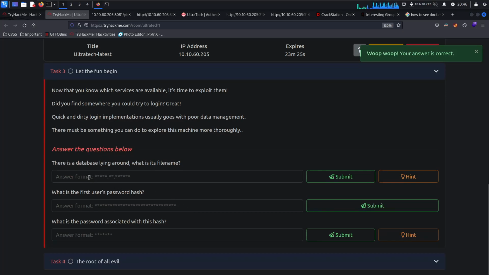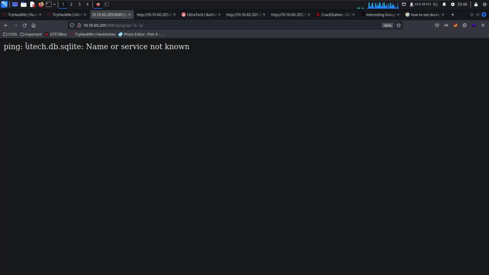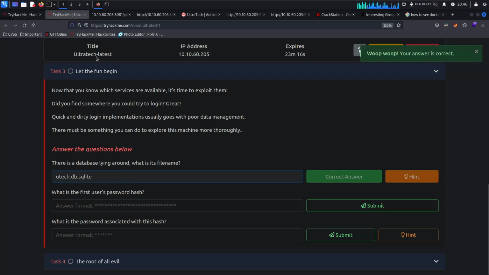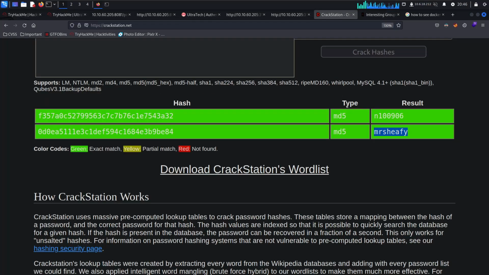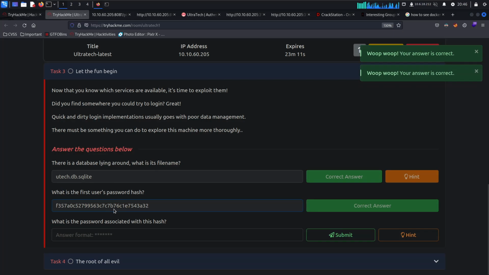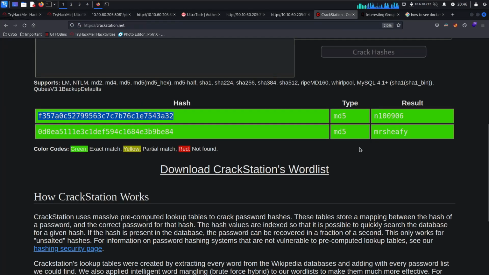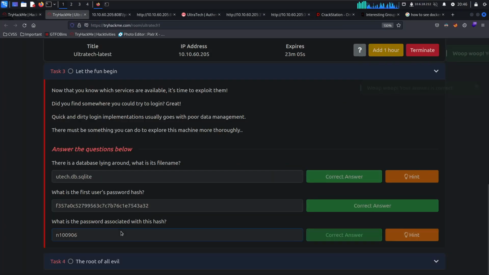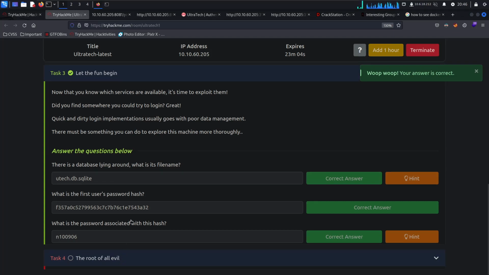There's a database laying around with its file name, utech.db.sqlite, that was the name. What's the first user password and hash? I think this one. There you go. What is the password associated? Here, this one, right?